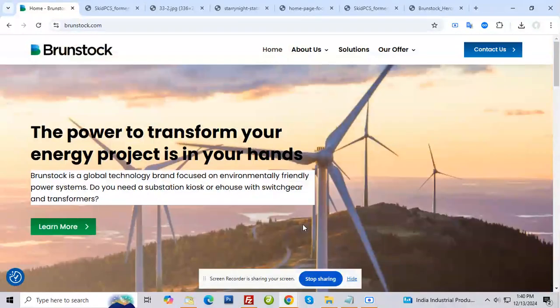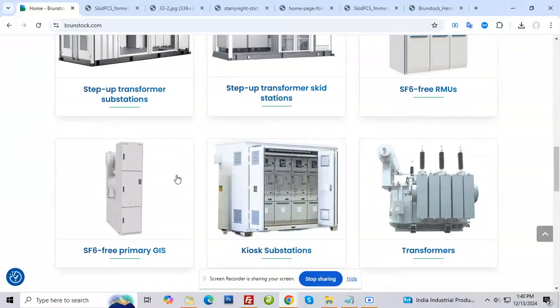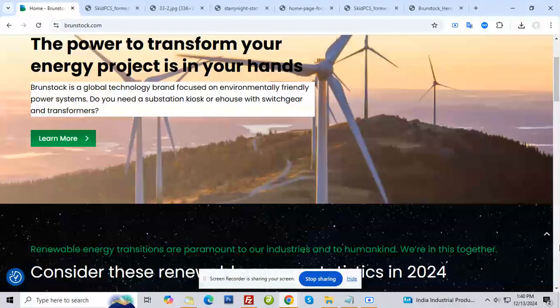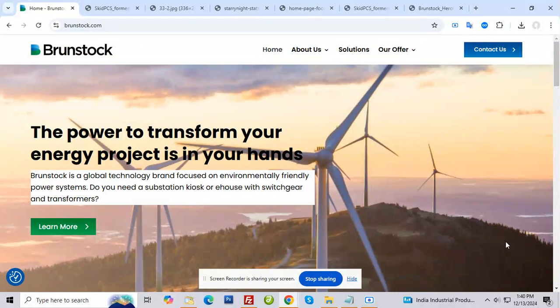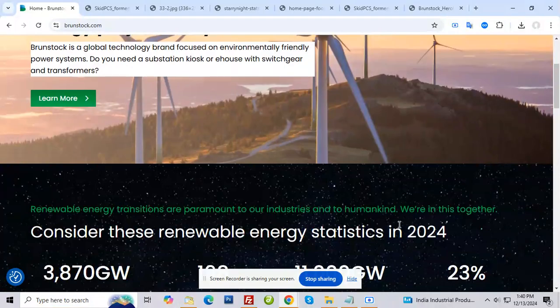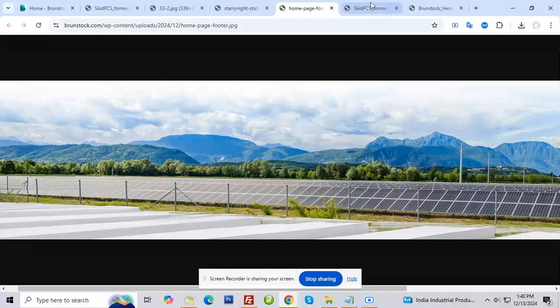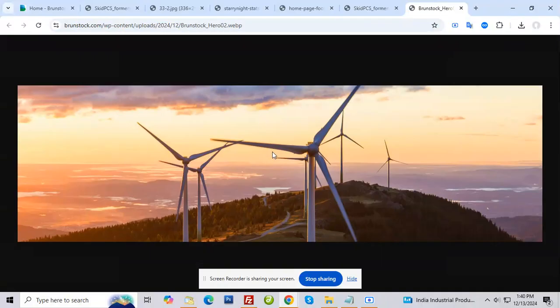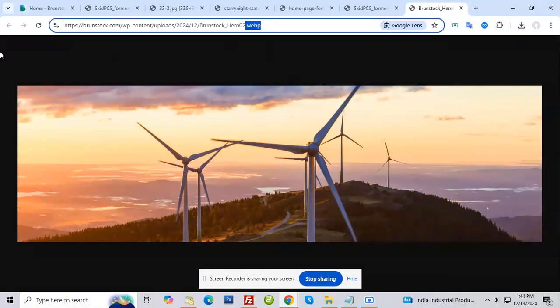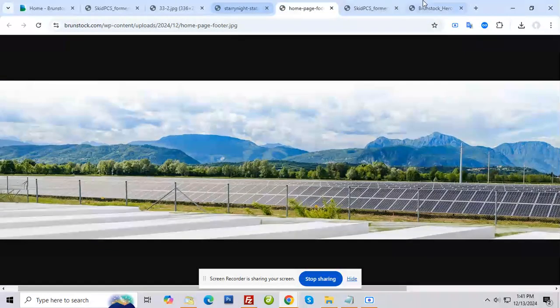If you want, you just have to confirm to me, and I'll take care of all the optimization across the website for you. You don't have to worry about it. But remember, because you keep changing things in the background all the time, it is an ongoing process. If you adopt a process where you always use a WebP image in the size it is required, like if you want to use it on this banner, you will require a much bigger size. But I converted this banner to WebP previously, and this banner image is in WebP. So even though it is such a big image, it will not take much time to load.